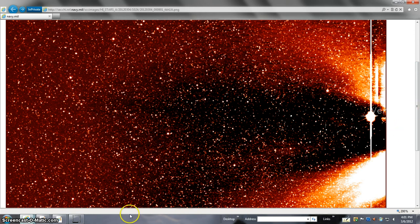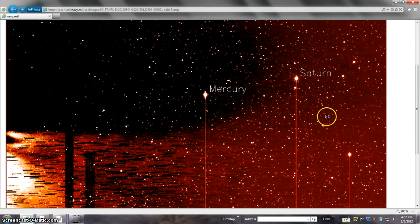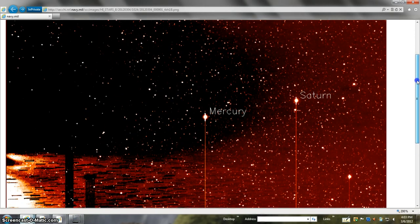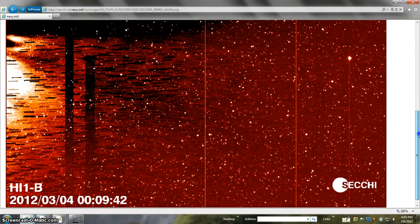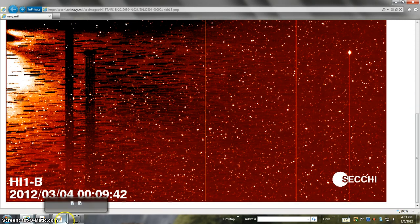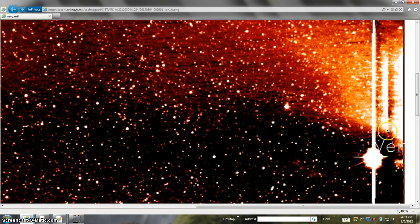But what is that? Because on this shot here, one of them could be Venus, but what is the other one? And what's the big darkness? It should be Mars with Venus, but why the hell wouldn't they mark it as Mars and Venus here? And it really shouldn't be, because this is B. And we know the sun and the whale is over here being blocked, and Earth's farther away. So Venus and Mars. Because more than likely that should be Mars right there, that magnetic line next to Venus.